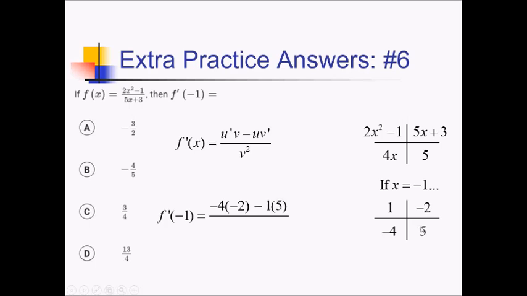That's uv prime we just did there. And now the v squared, we're dividing by -2 squared. Now this, of course, doesn't match any of the answer choices just yet, so I'm going to have to take a moment to simplify this a little bit. In the numerator, we have 8 minus 5, which is 3. Denominator, this comes out to +4. So that gives me answer choice C.